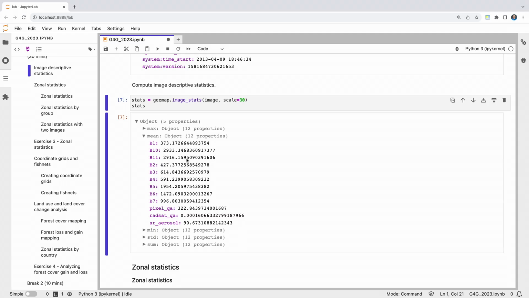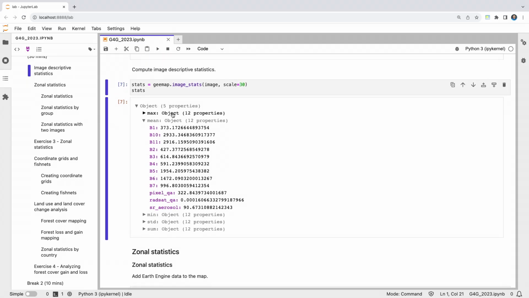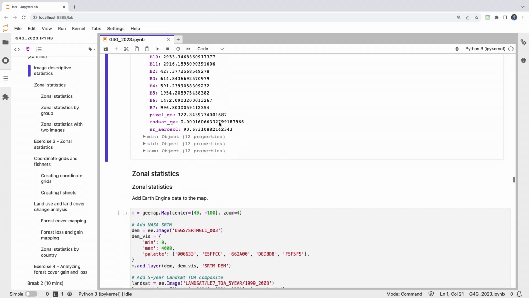Earlier this morning, there was a question about how to figure out the mean and the max to put into the visualization. You can run this function to give you a rough idea, so you can quickly know this band has a minimum, maximum, something like that. This is just one line of code that gives you some basic statistics: the minimum, the maximum, the mean, the standard deviation. Questions? Easy, right? One line of code, most of the things.